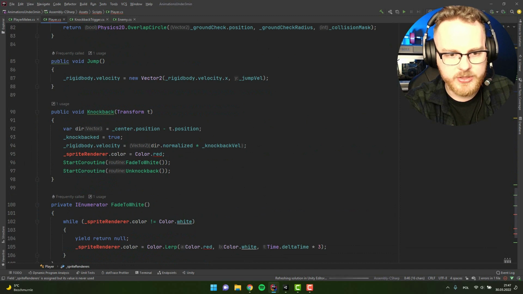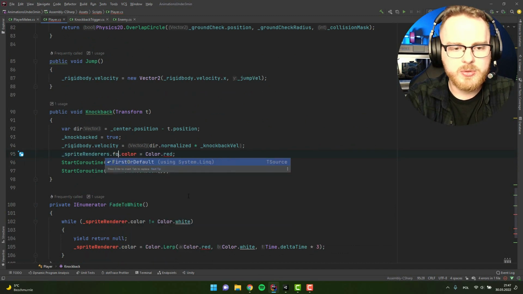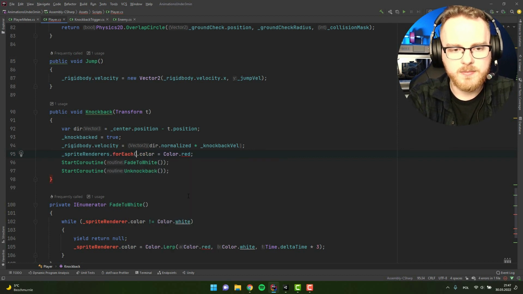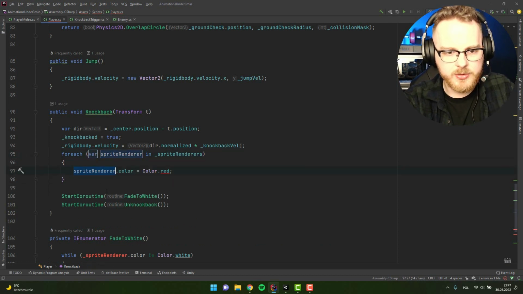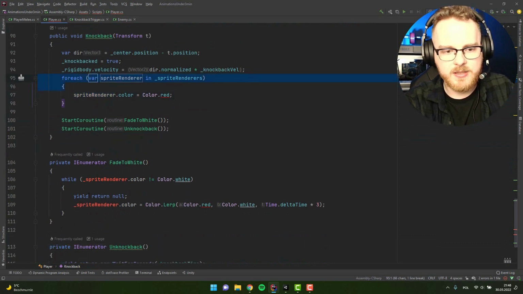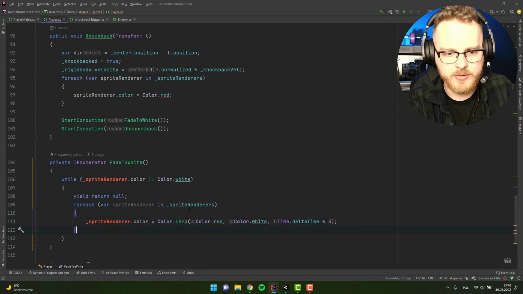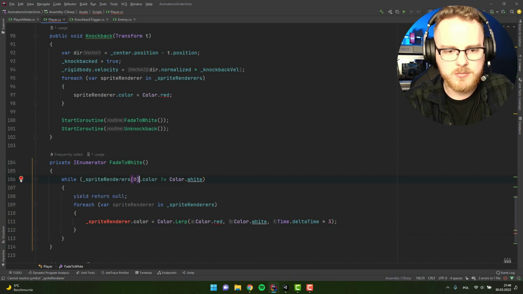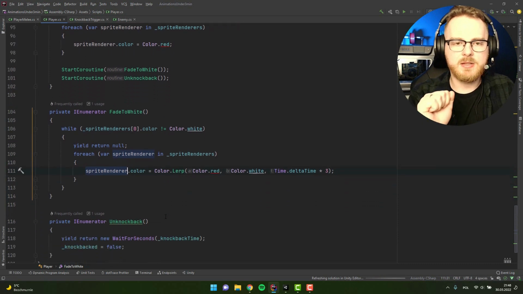Then in the place where we change the color, instead of doing that, we'll do a foreach. Boom. Beautiful. So for each sprite renderer we assign the color, and the same thing will be over here. Now sprite renderers 0, so we check on the first one, and that should do it.